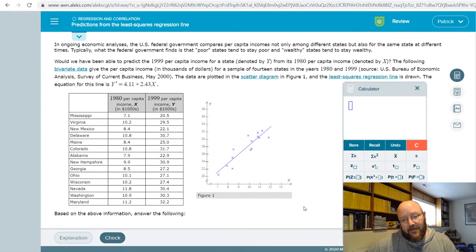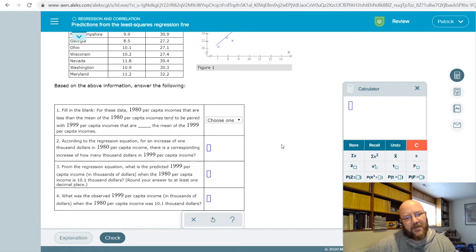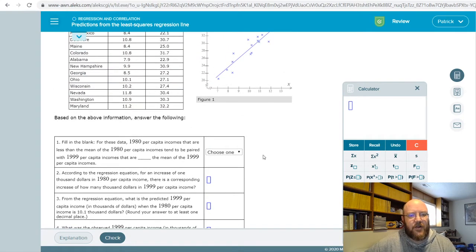Now, these are the three pieces of information that you're going to need in order to solve these problems. You need the regression equation, you need the data set right here, and then you need the plot. Well, you don't really need the plot, but it makes your life a lot easier. So anyway, let's answer these questions using those three things that it gives us.